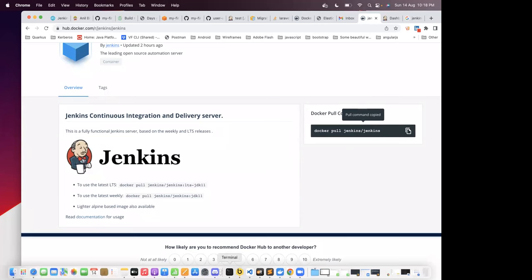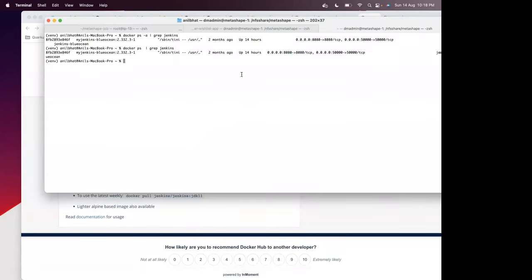So let me show it to you. Here I already mentioned this, right? So this is what I have run. All you need to do is Docker run Jenkins, instead of pull. Mine may not work now because I already ran the same command.